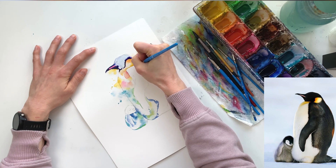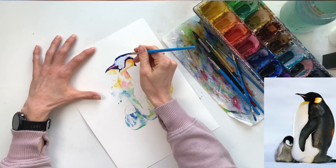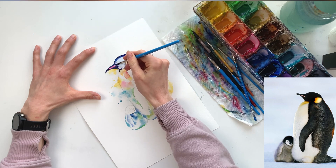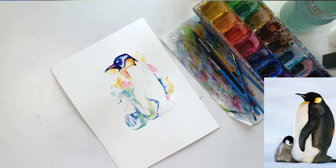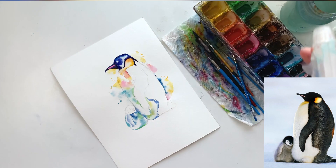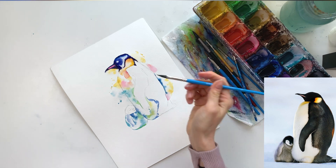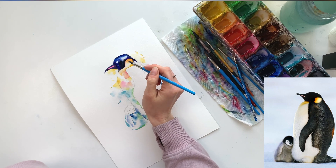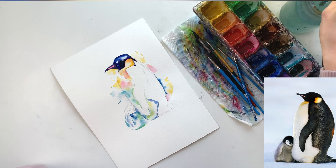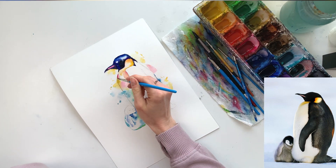Just like the background and body, I'm also using clear water first when I go in and do the head. I want it to be made up of several layers, so don't worry if it's not extremely dark yet — we just want to add some blues and purples now to start the darkening process. I wasn't too sure where the eye was on the reference photo, so I just made up a spot. You can simply fill it all in and use a little white dot of acrylic paint later to indicate where it is.